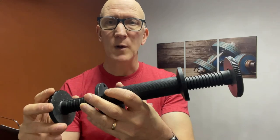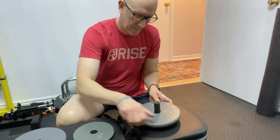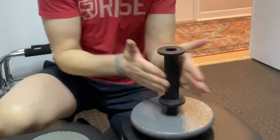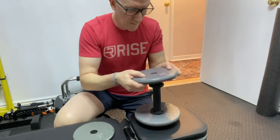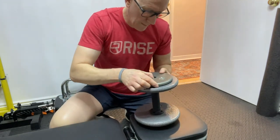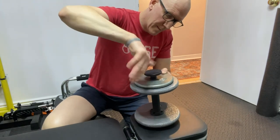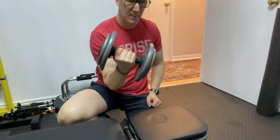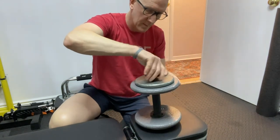So I'm just going to show you how to quickly assemble the dumbbell. Start by loading plates on one side of a spindle end cap, then screw in the handle. Put the plates on the other side, grab your spindle end cap, and screw that in. At the end you can just grab hold of the plates and the handle and twist — that makes it nice and solid. Just reverse the motion to take it apart.